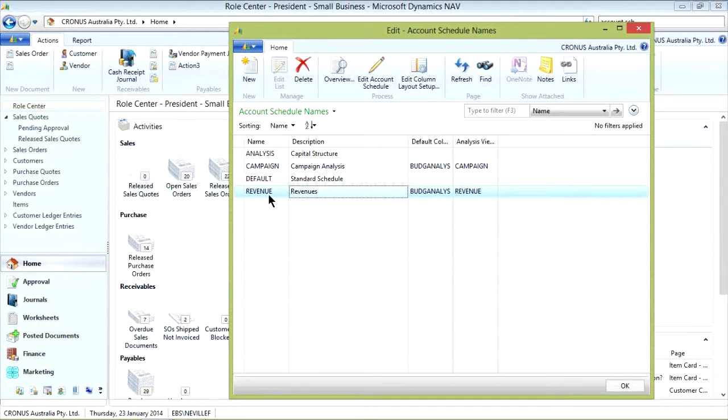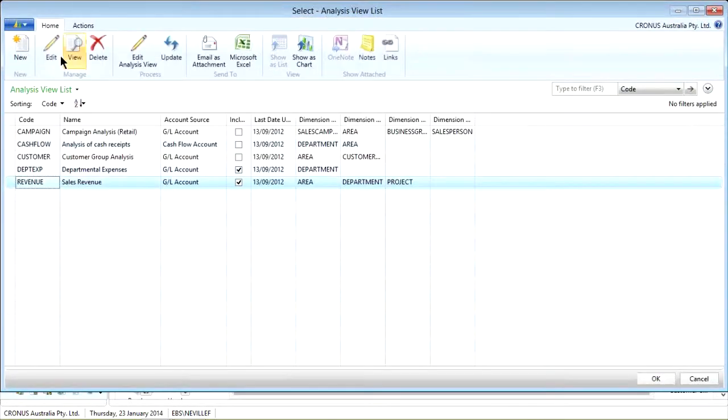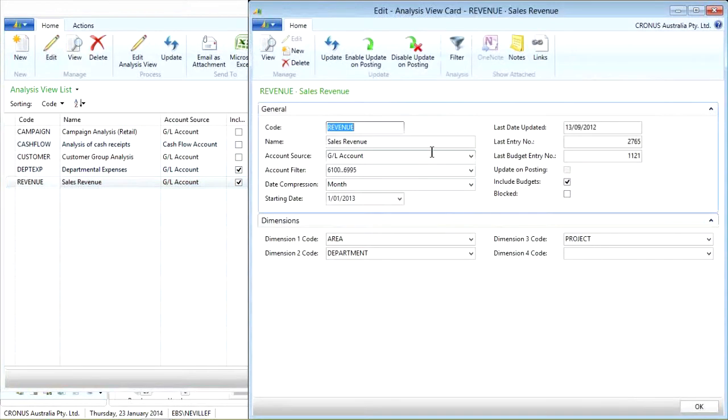The third part to the account schedules is the actual records that are being used themselves. These specific records form part of the analysis view that you see here. If I look up the analysis view and edit it, what you'll see is that this is a set of general ledger lines.